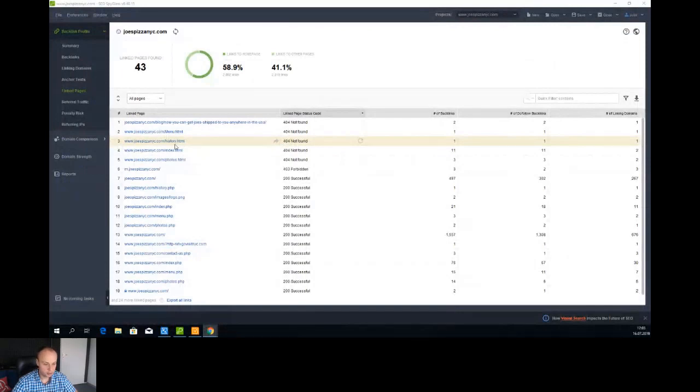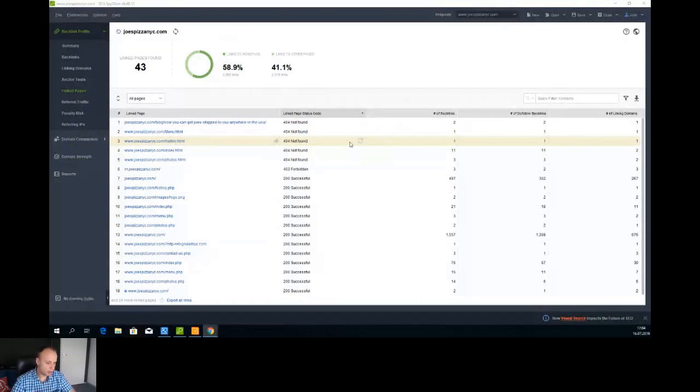And our main goal is to fix this. There are several ways we can deal with such pages. The easiest way, if you don't want to spend a lot of time or you want a quick solution, is to create such pages on your domain. You have a list of non-existent pages, so just to make it quick, create such pages, put some content there, and all your broken backlinks will become valid. But this is an easy solution.